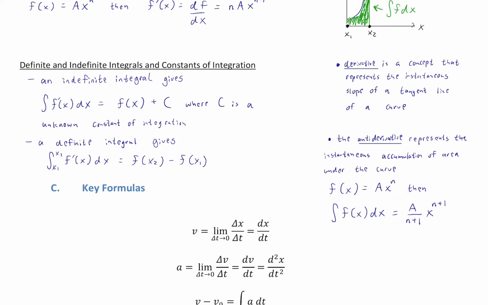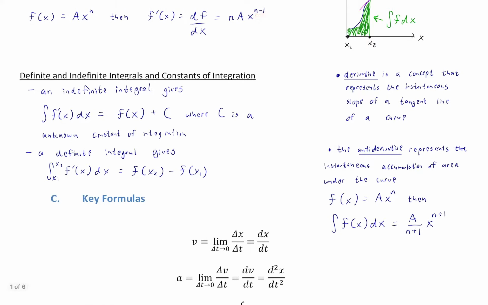So when I do it, notice what happens. Instead of pulling the n in front, like I did for the derivative, I divide by n plus 1. And then instead of reducing the power, n minus 1, I raise the power. Okay? And this probably all sounds familiar. The idea, of course, is that derivatives undo antiderivatives and antiderivatives undo derivatives. And if you look at these two rules, you can see that idea exactly holds up.